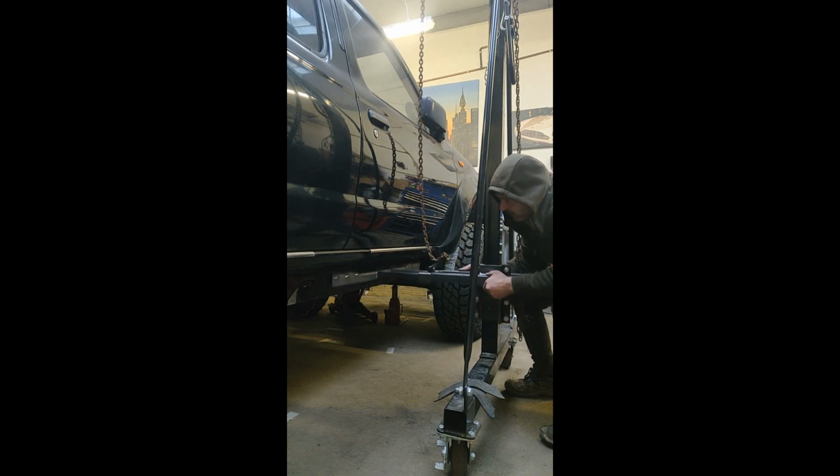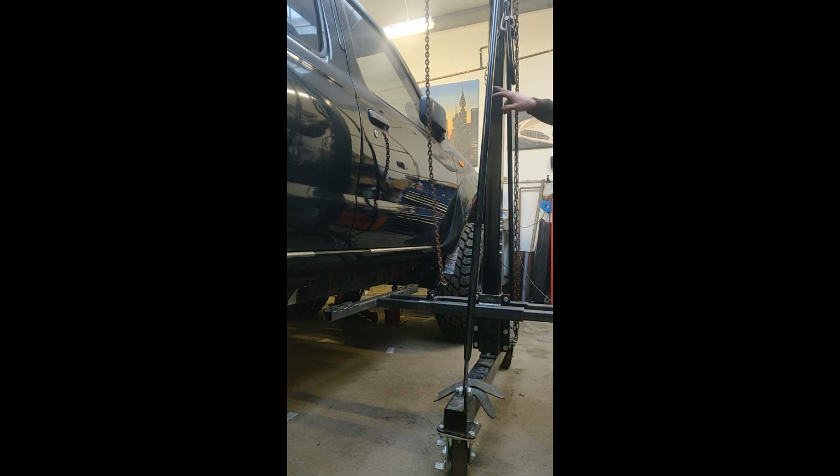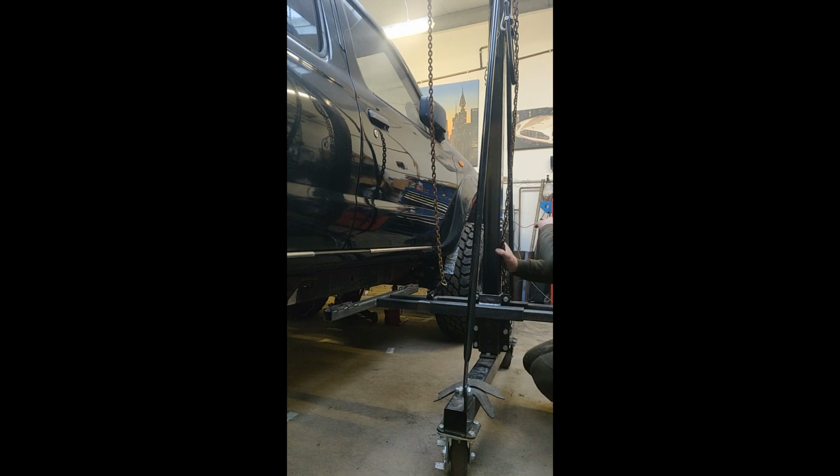See, it goes up and down. The thing is going up a meter and almost 20, until it hits the pins on the frame. So that's the perfect height for me. That should clear the engine and gearbox, and I should manage to lift the body up and roll the chassis back, then drop the body. I might have a couple of bars here on the actual gantry crane, just so I can have that thing rest and shift it away until I work on the chassis. Yeah, see how it works actually.